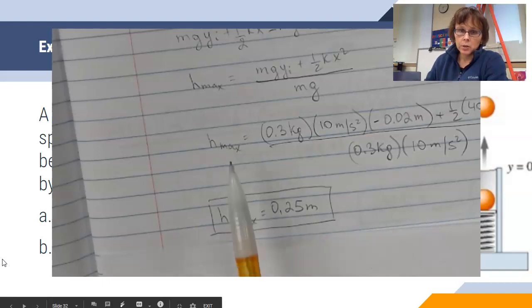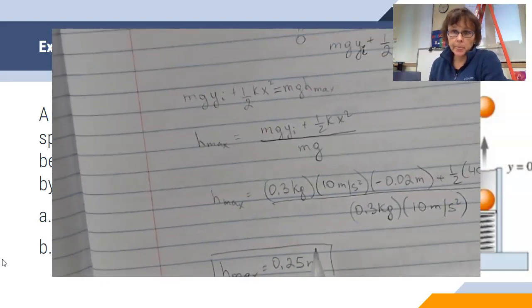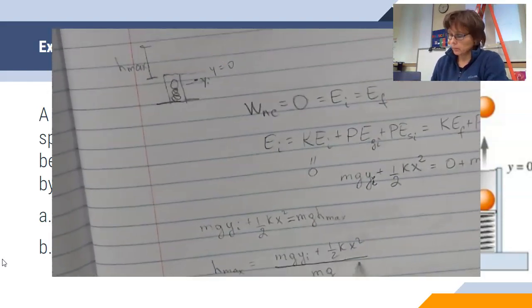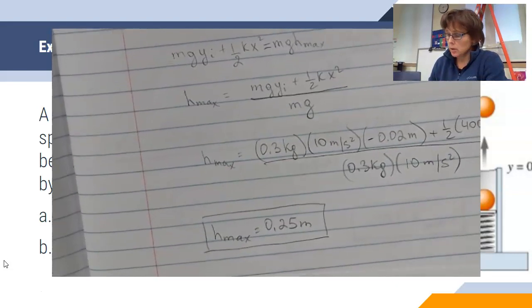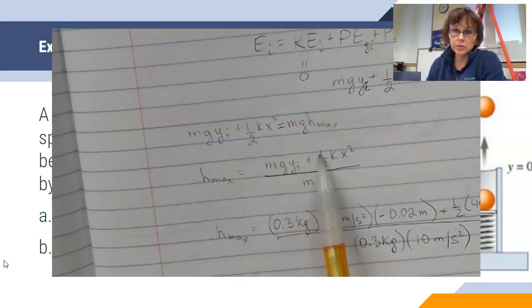So the next question is asking what is it going to be if we double the k, if we double the spring constant. So let's do some prediction here. This is our equation. We can say that if k will double, and this quantity is very small, we can assume that the height will be approximately double because there is linear dependence. But let's check our prediction.